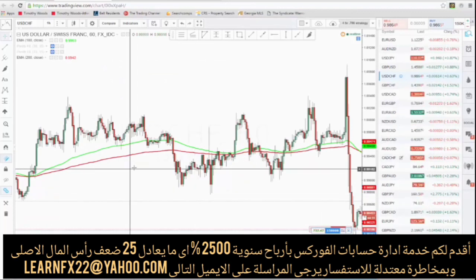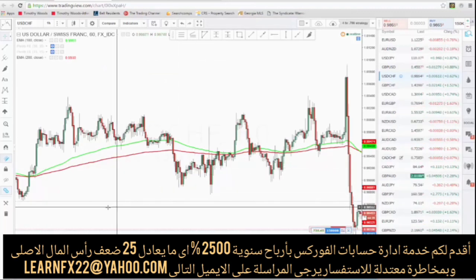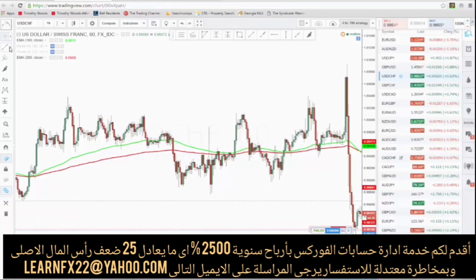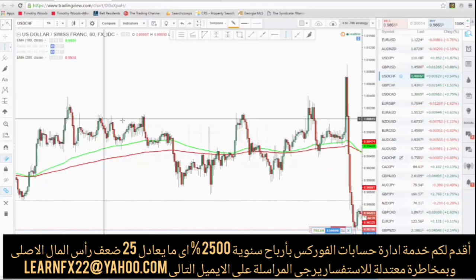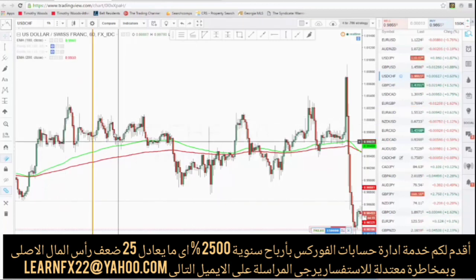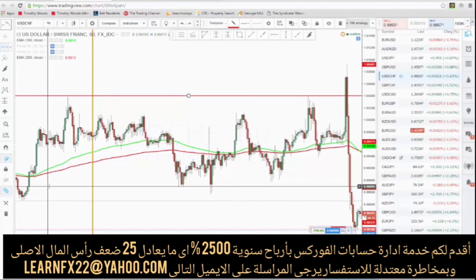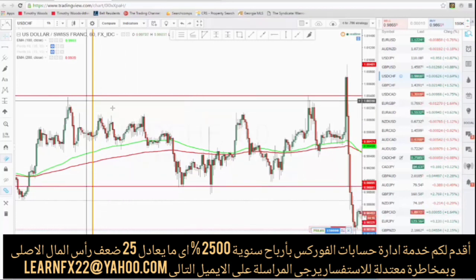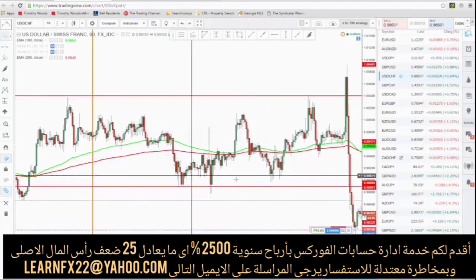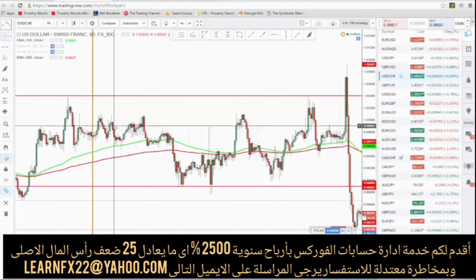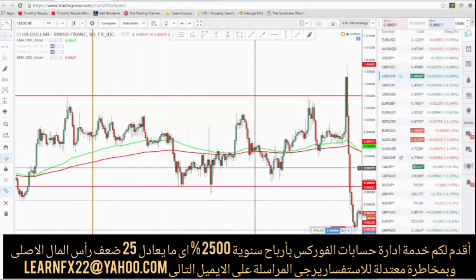Alright guys, so here we are on the dollar Swiss, and we're starting here in March. We're going to see how the strategy performed from March to the present day. So I started here for a reason, because of this area of consolidation that you can see right in through here. You guys see this channel that's been created, the consolidation in this channel? This is not a very good time for any trend continuation strategy.